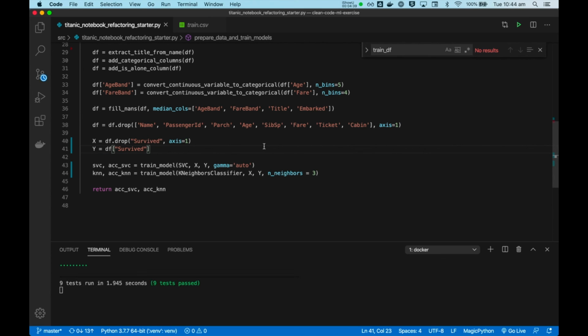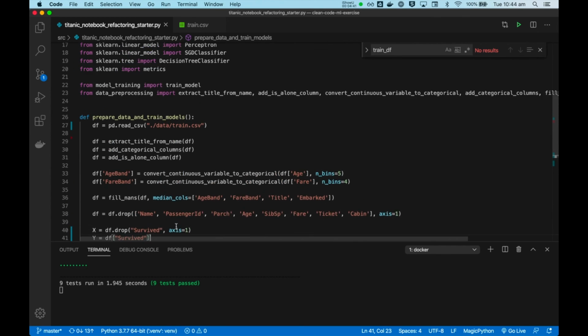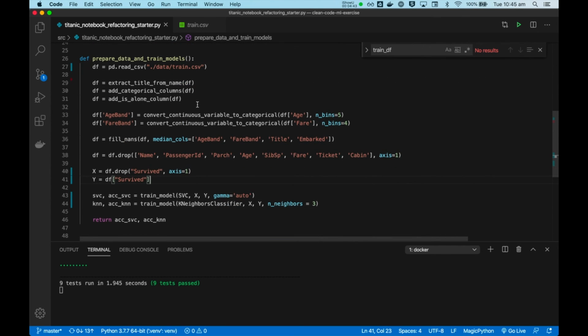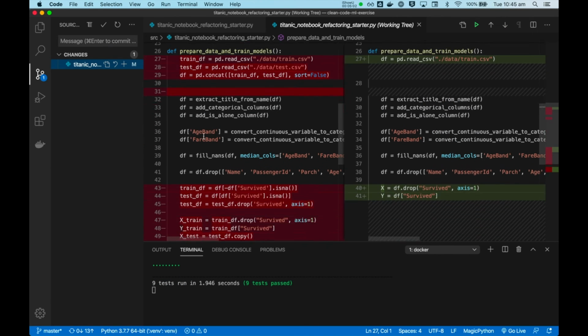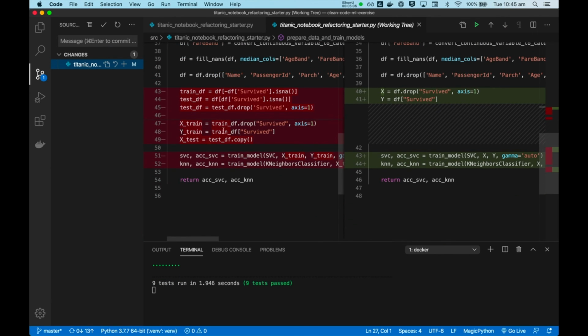All right, so I'm happy with this refactoring, so I will make a commit and then come back to do the train test split. So review our commits. We remove the unused test.df. Let's simplify this by removing dead code. I think that's a code smell, which I covered in the code smells video, dead code. All right, so remove unused test.df. Okay, remove unused code related to test data set without the target variable.